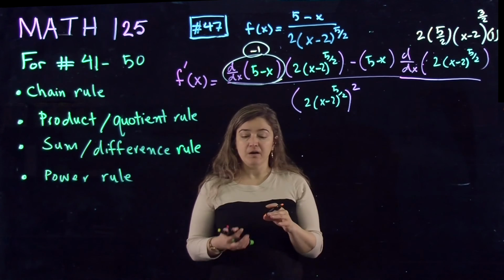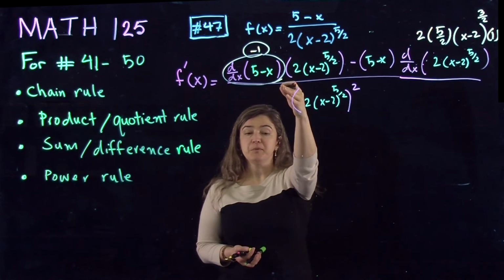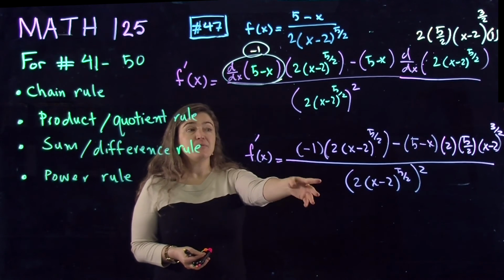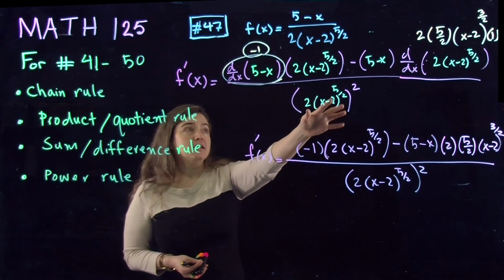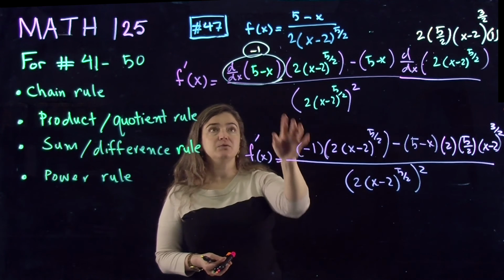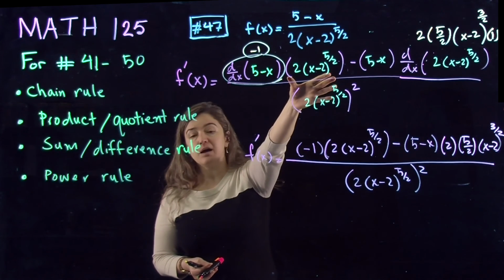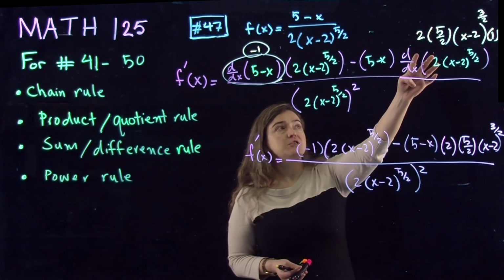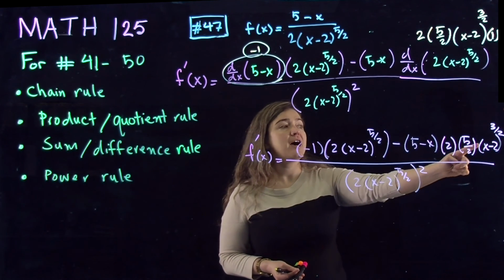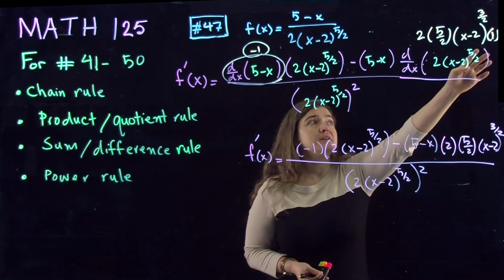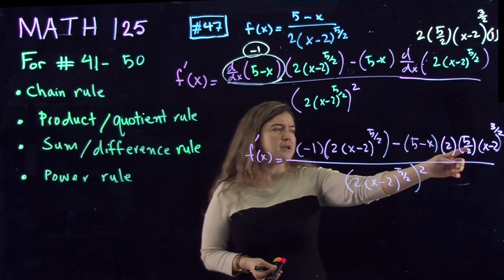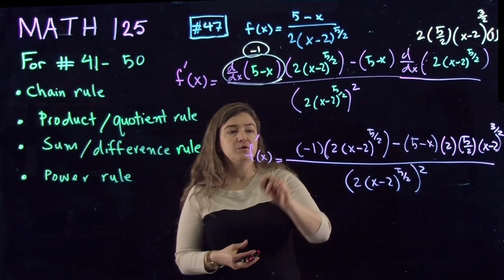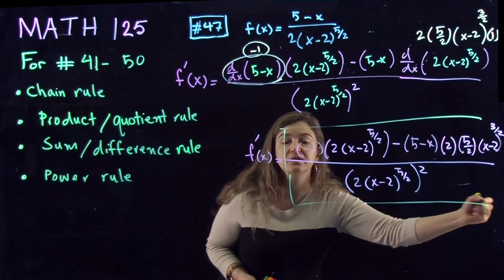The last step of this problem is to rewrite everything, replacing the derivatives with their values. So the last step is to replace all the derivatives in the expression that we wrote first by their values. It's going to be negative 1 times the denominator unchanged, minus the numerator unchanged times the derivative of the denominator, which is 2 times 5/2 times (x minus 2) to the power 3/2 times 1, and I don't need to write that times 1, and then the denominator to the power 2. You can enter this in your gateway exam. No need to simplify.